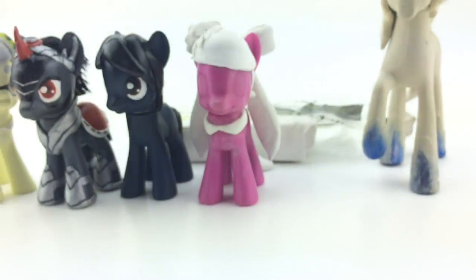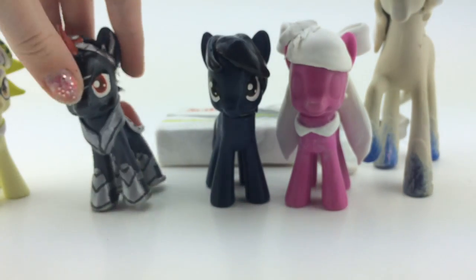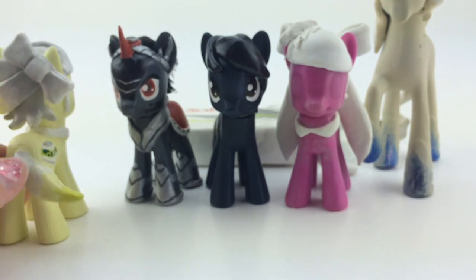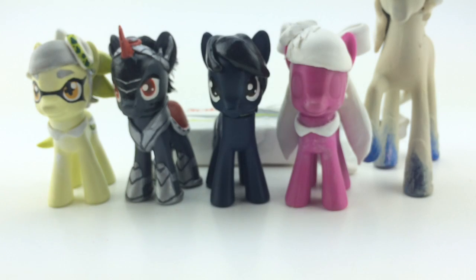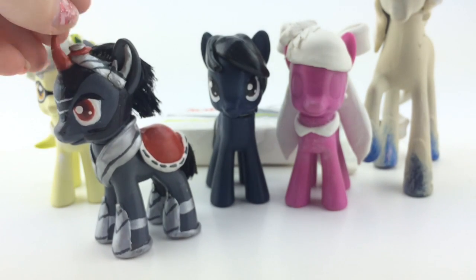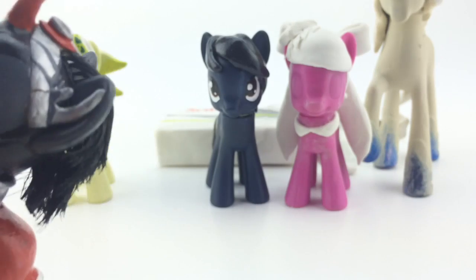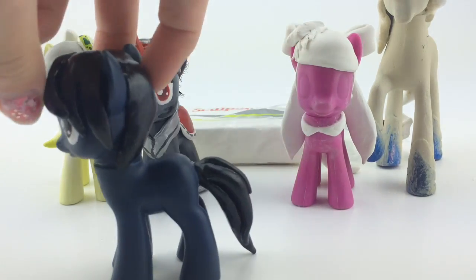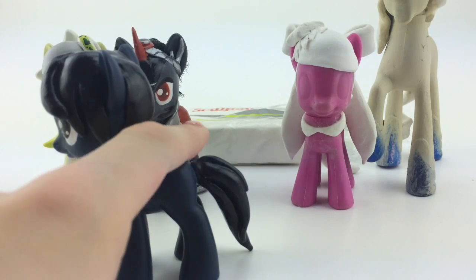There are a few downsides to this clay. Number one is that it's very, very fragile. The reason I say that is because I have dropped my ponies before, and either one part, like their tail, might come off, or a little tiny piece on them might come off. Like Sombra's horn has broken 3 times. I had to glue it in 3 places, and I am just very cautious about everything because it falls off super easily. You have to have really good super glue for the tails.